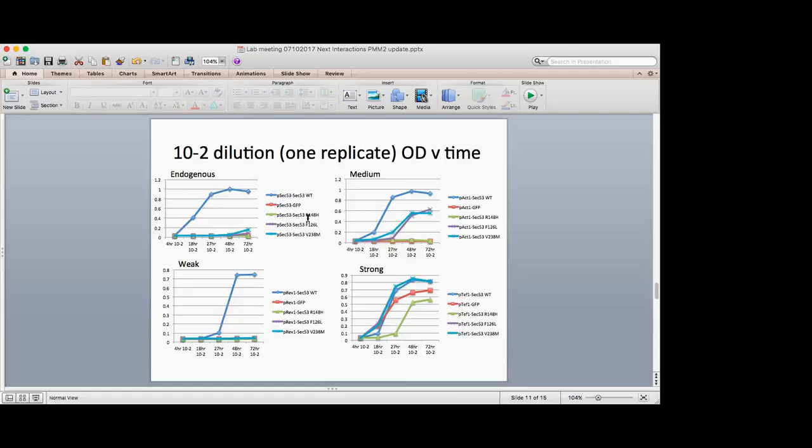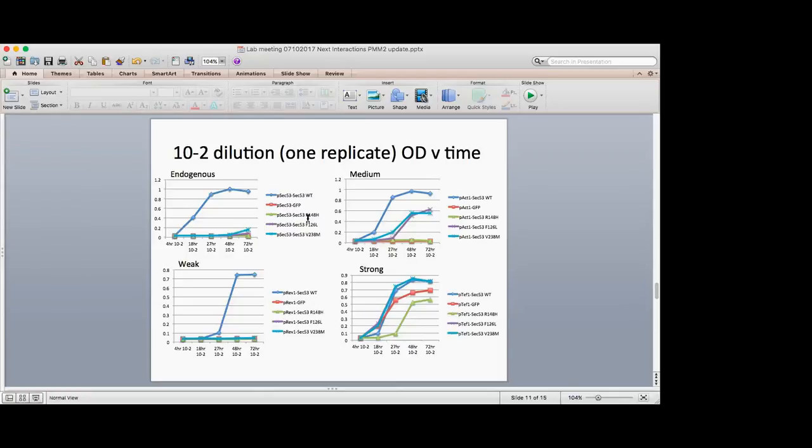You're putting back the CYP3, but it doesn't work at all. And what's interesting is that we can see that in the medium plot. So let's focus right now on the medium plot, so the upper right plot. And you can see, of course, the Sec53, we've got our control condition. This is now looking at the medium strength promoter.